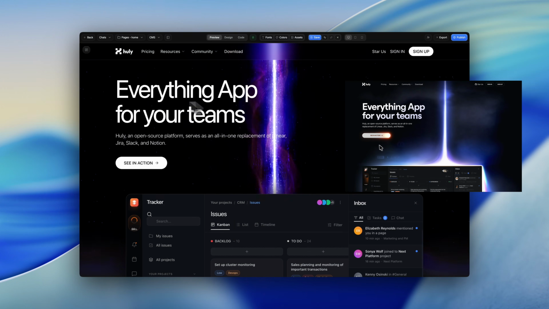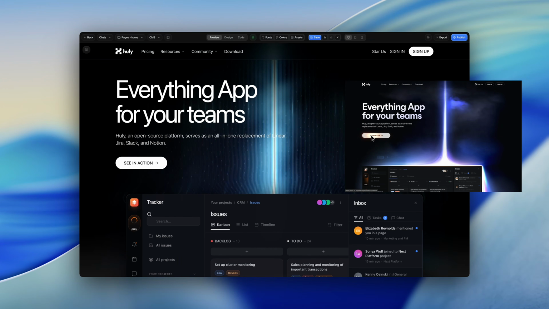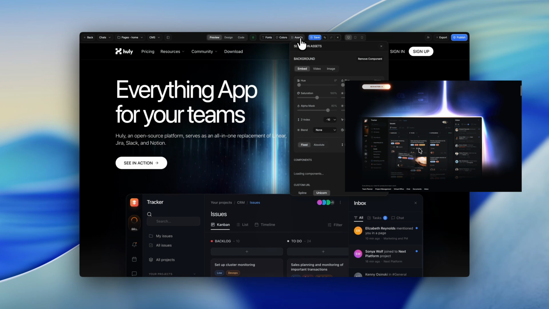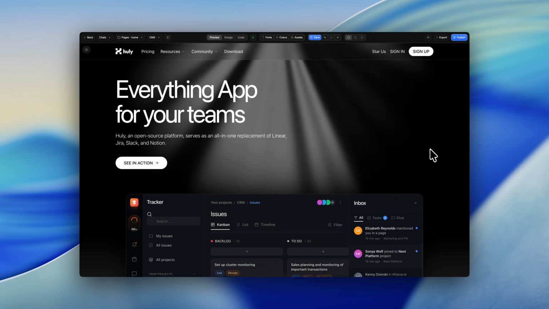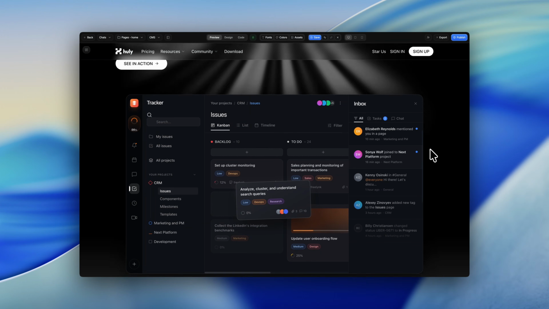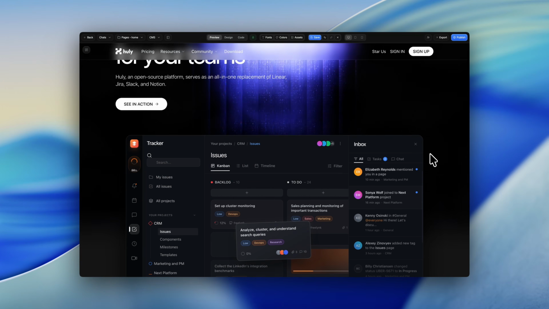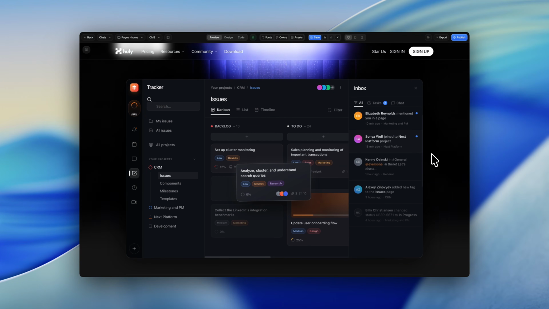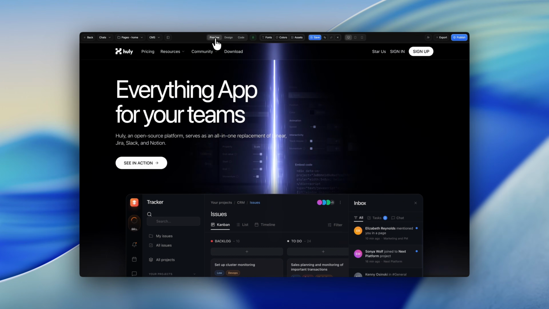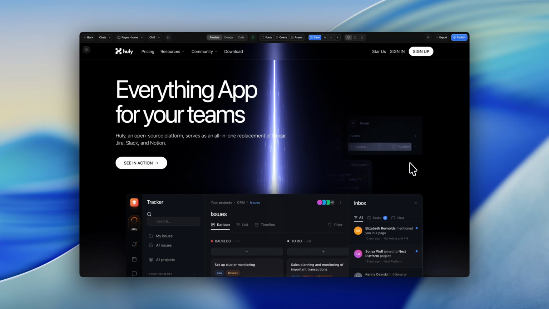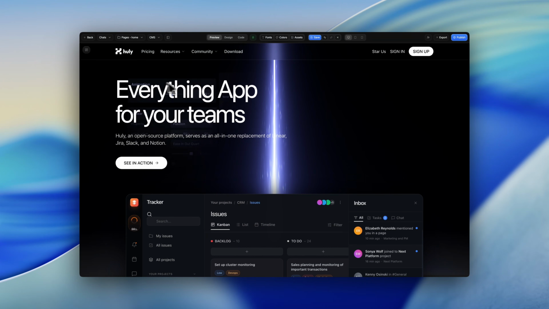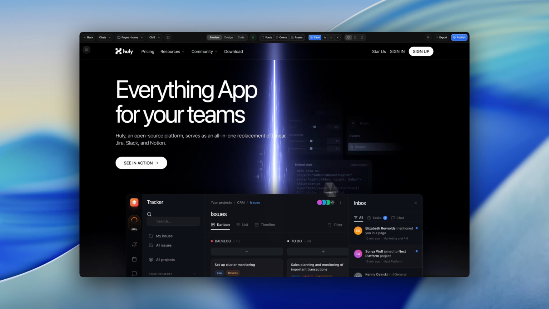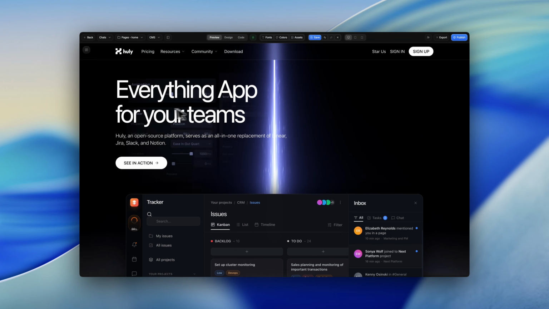So I'm going to explore a little bit and find something close to the original Huly style. All right, this one is my favorite. It's very similar to the Huly laser background of the Huly website.